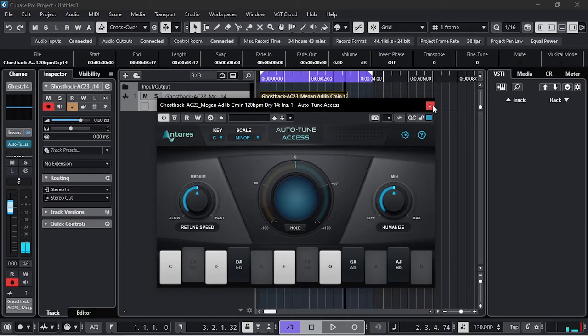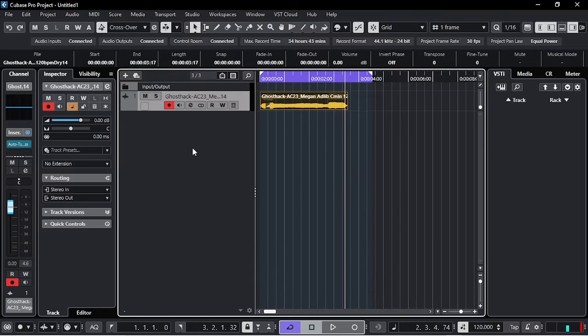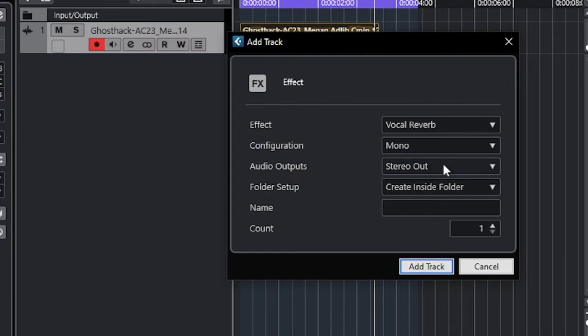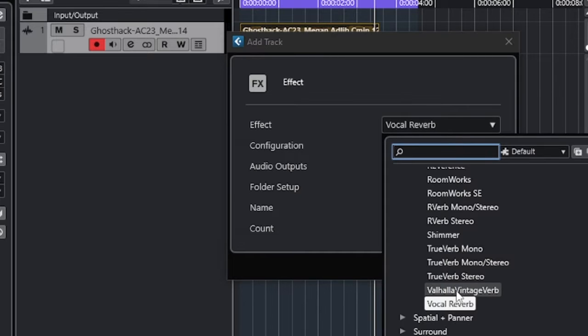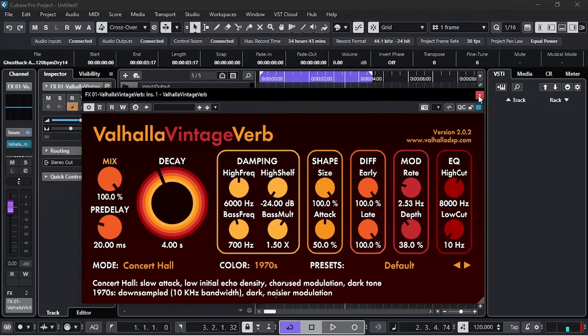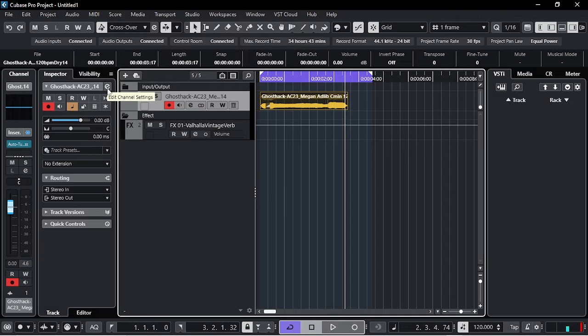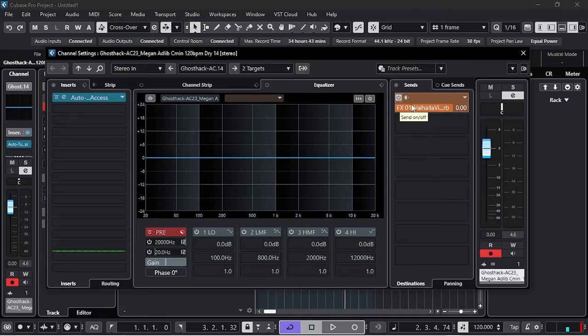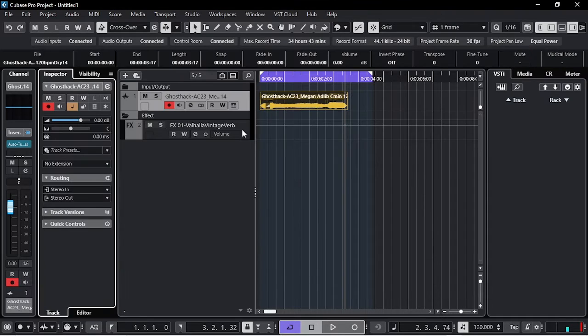Now guys, we're going to introduce the reverb, and I'll tell you what you need to know. The best way to add reverb to a project, I mean a vocal, is to create an effect track like this, then choose that particular reverb. Then you select the group track or the track that you wanna add the reverb to, and guys, you send it directly from that particular vocals or track. That's pretty simple. But in today's video, I'm using only ad libs. This is not a full project, so I'm gonna insert the reverb directly on the ad lib and show you.